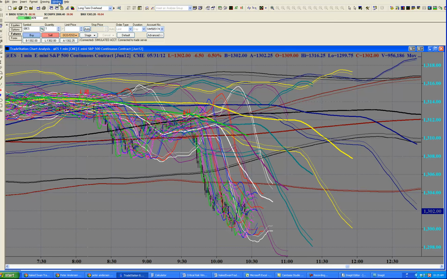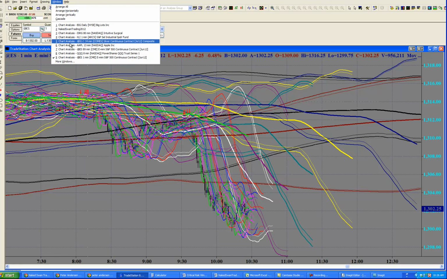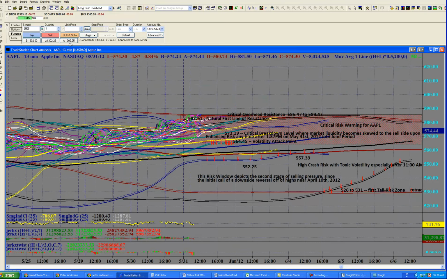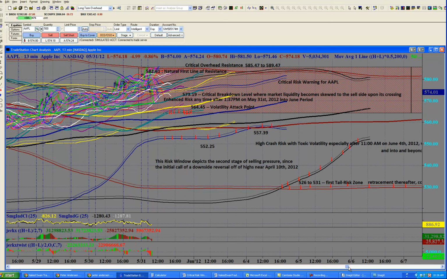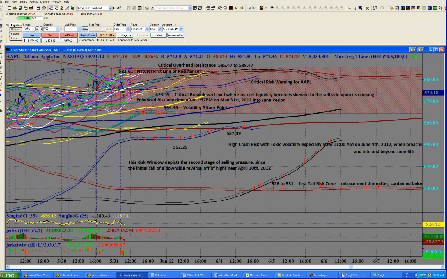One last comment I'd like to make is basically on Apple Computer. Just want to take you there and show you why the NASDAQ is getting hammered today on a significant basis relative to the Dow. Obviously 57 points on the Dow for a 12,000 point index is nothing compared to a 30-point drop on the NASDAQ composite with only 2,800 points. And Apple has a huge weighting in the NASDAQ 100 and NASDAQ composite.